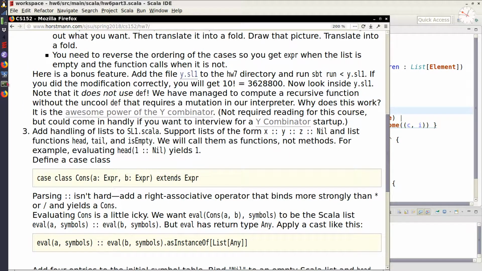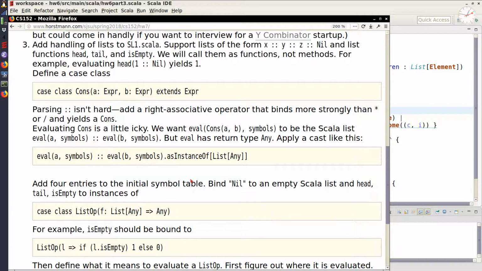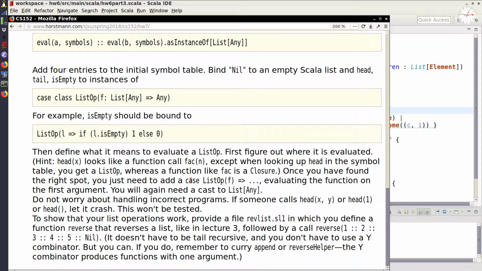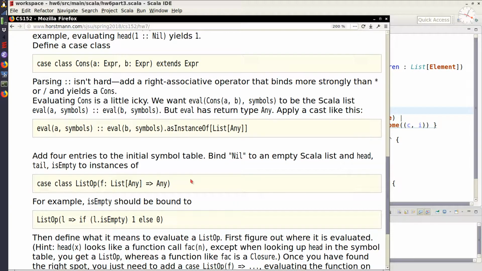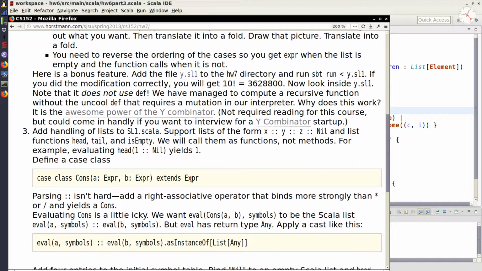Then after all of this, there's this bonus feature with the Y Combinator. If you don't have the time to look at it, don't look at it. It's entirely optional. But it's interesting that it works, and so I will talk a little bit about it at some point. But if you have extra time, it's definitely a fun feature of this assignment, because you would be able to say in a job interview, hey, I've written a language that does recursion using the Y Combinator. And if you interview for the Y Combinator startups, then that'll definitely get you to the next round of interviews.